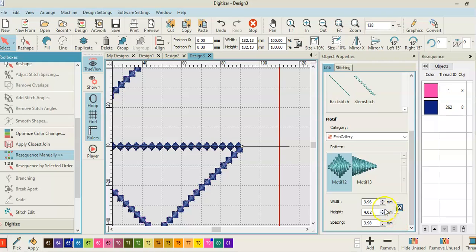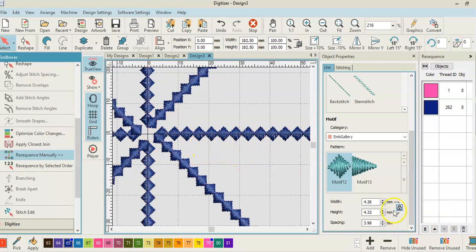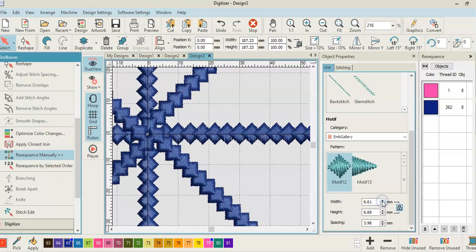Let's go with the diamonds. Now they're 3.6 wide and 4 high. Let's make them a bit bigger. Now what happens when you make them bigger, things will change here as they grow, and they can be any size you like. I can't remember where we started.